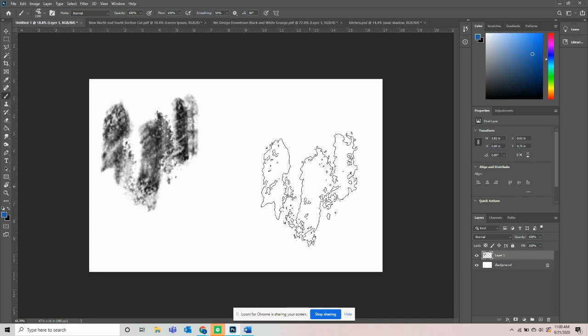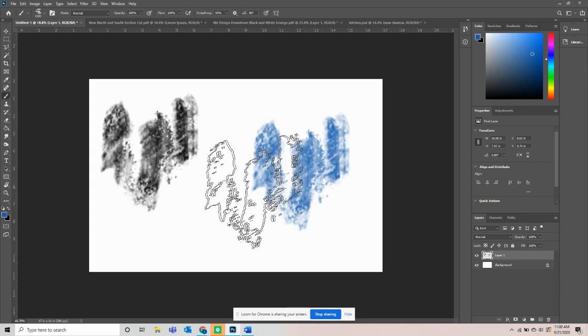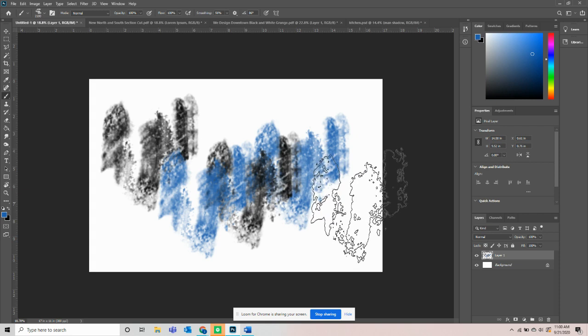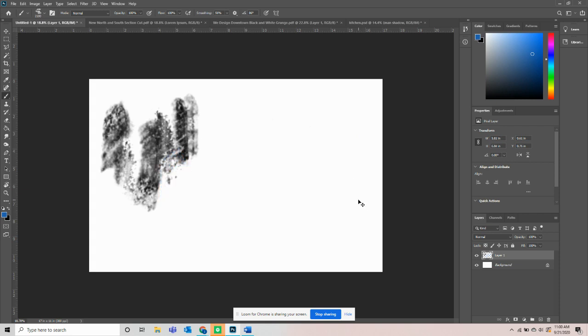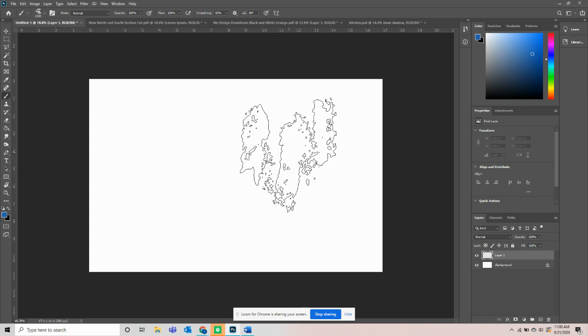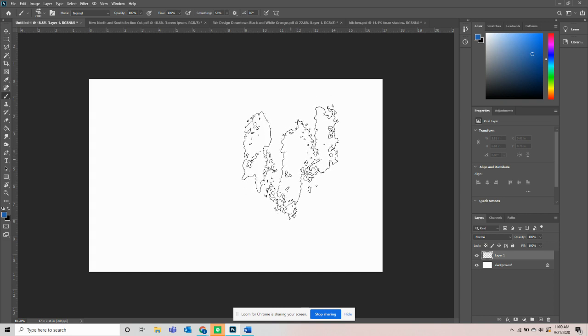But if you press X, that'll flip between the two, which is super helpful once you get into things like masks, which we'll talk about in just a bit. Super helpful to switch back and forth between black and white. So we'll just Control Z to get back to the white background layer.